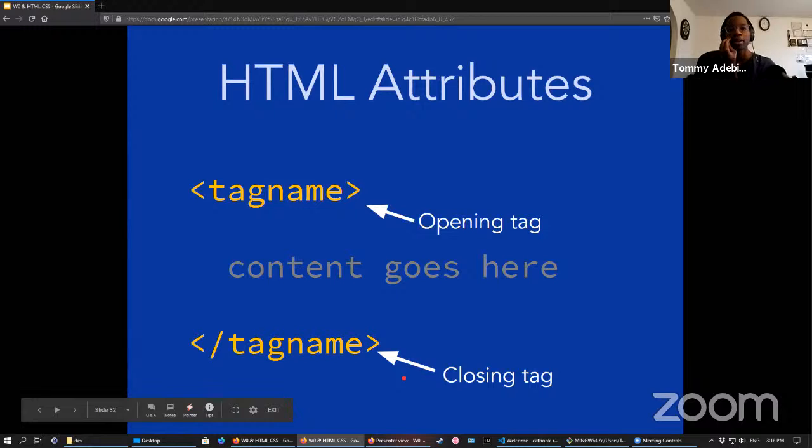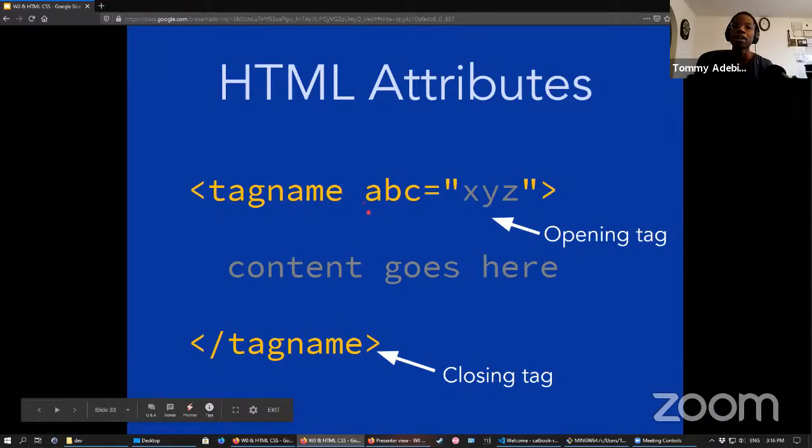All right, so we talked about HTML elements. We talked about the basic tags you can use, but you can go further and add what are called attributes to modify things about your element here. So we have our example element from earlier. What we can do is add an attribute to the opening tag.